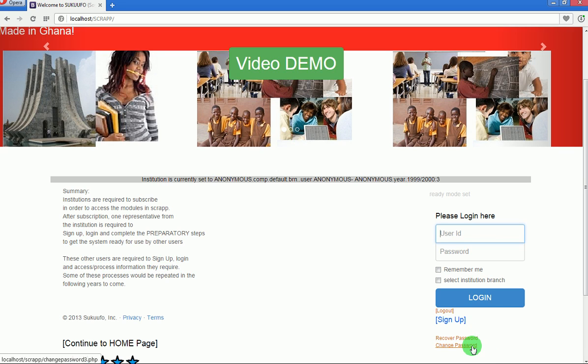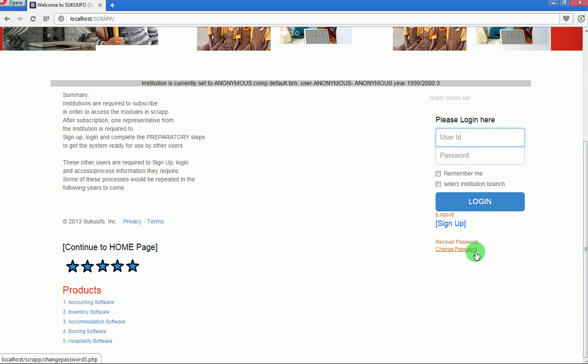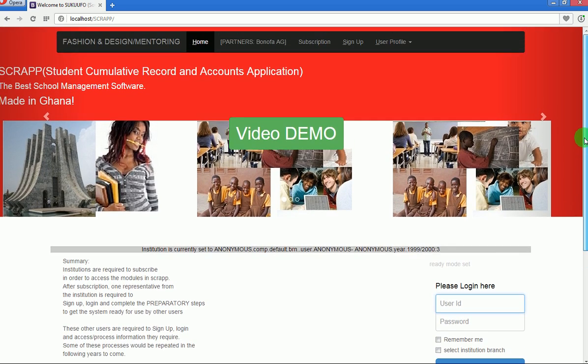This is another link to help you to change your password for security reasons, and sometimes there are situations where someone knows your password, so you have to change it frequently from here. Right.